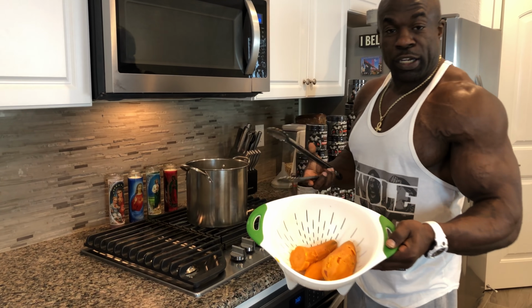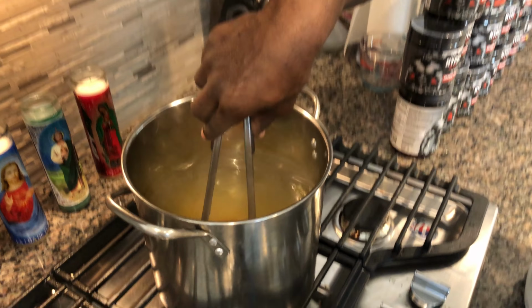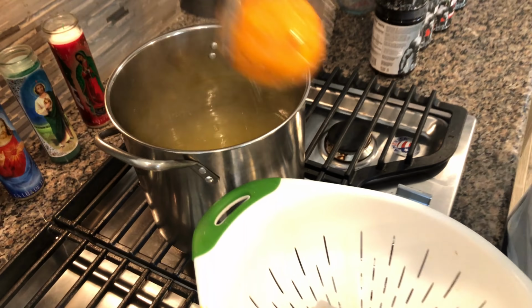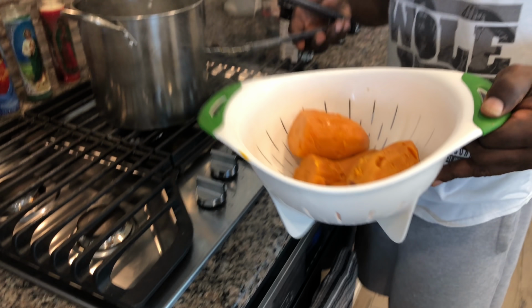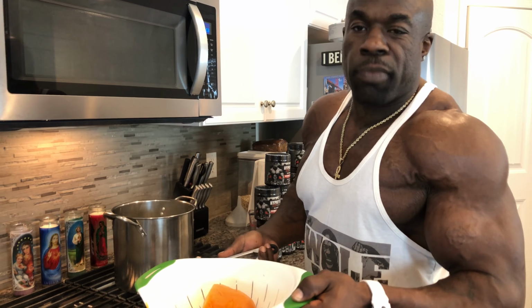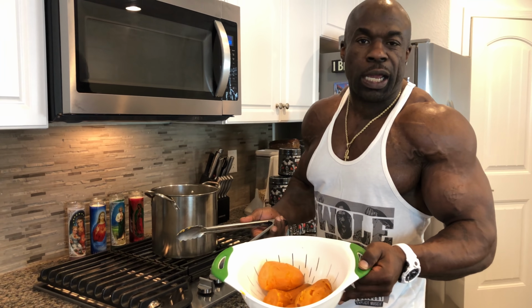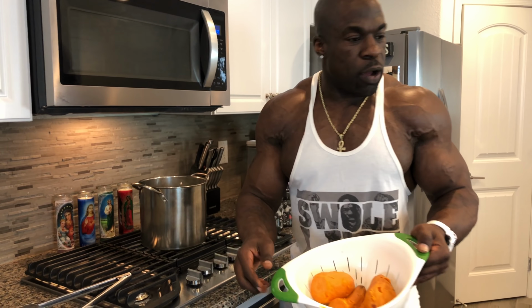So now we're taking the sweet potatoes out of this hot water. Make sure you be careful, youngsters. I don't want y'all burning yourself and your parents blaming me for you wanting to gain weight and get jacked like me. I don't need that on my record, man. And y'all parents emailing me telling me you burnt yourself making sweet potatoes. Okay? So here we go, man.